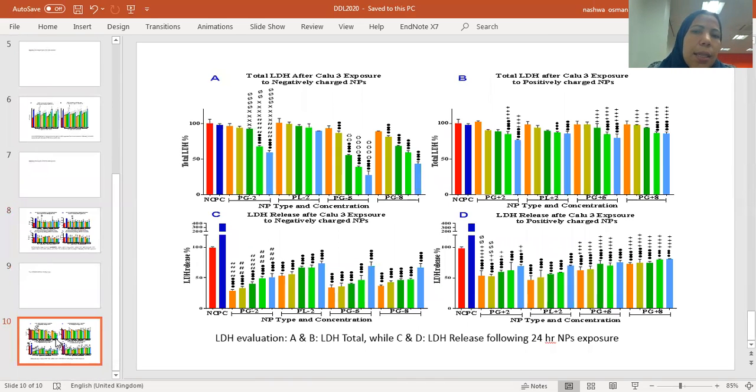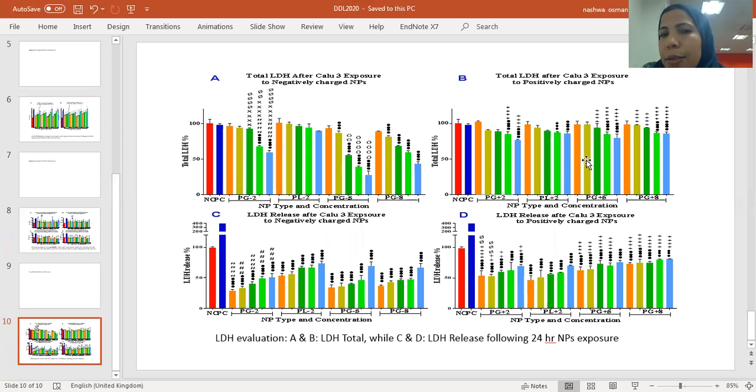Another assay where you can see a different effect of nanoparticle interference is LDH. LDH could be done as a total LDH, where we do a lysis step, lysing all the content of the well, then we measure the LDH, and that's why it's called LDH content or LDH total. But the other assay is the LDH release, which measures the LDH released in the medium. So we don't apply any lysis, and we measure the LDH in the supernatant around the cell. These 2 assays have to be done while the nanoparticle is in the medium. So there is no way I can get the nanoparticle out of the medium.